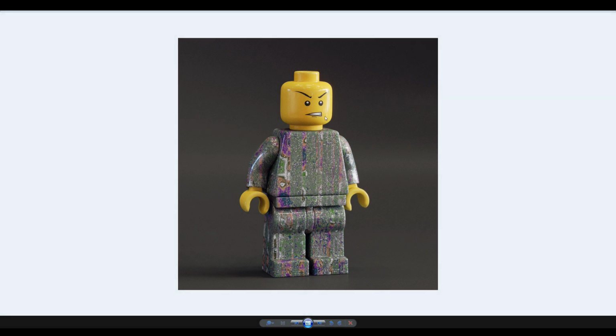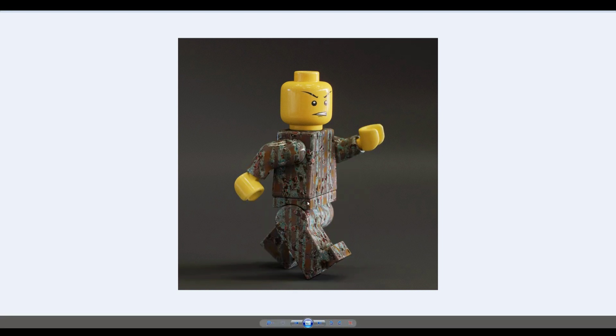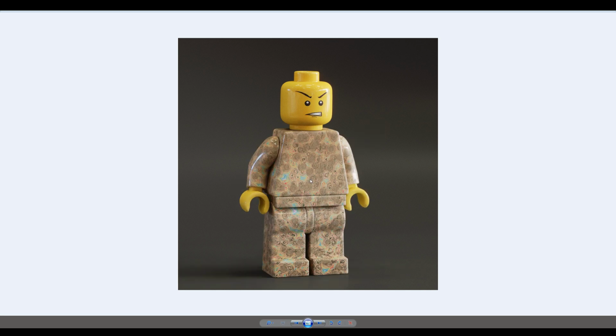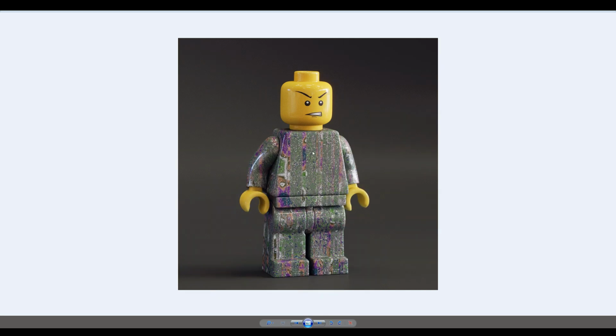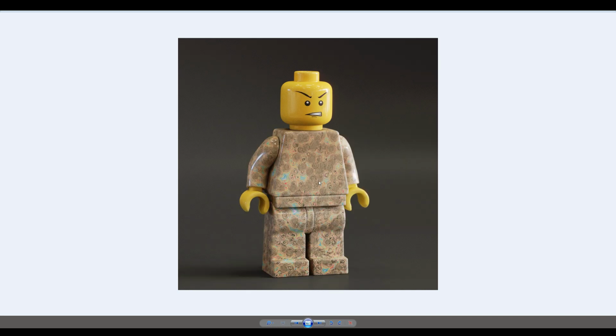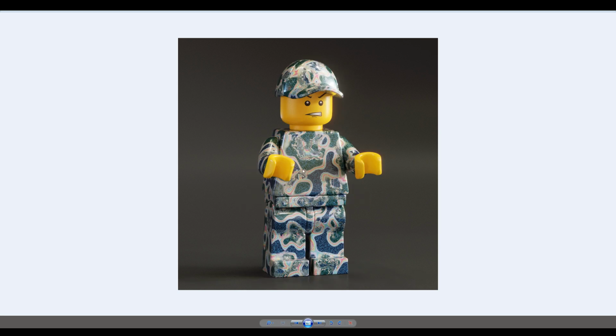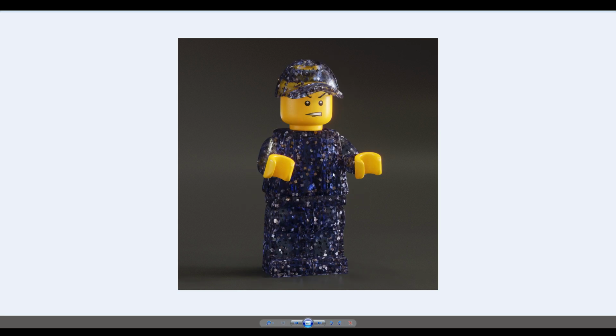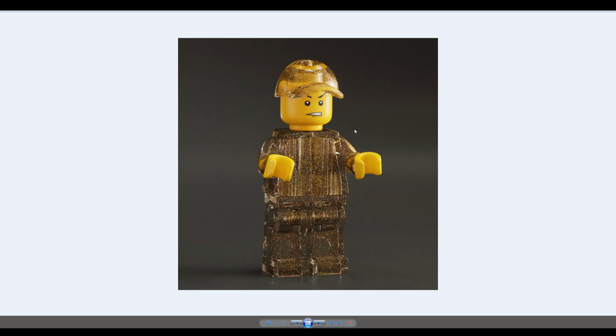The last thing I want to show is a few of these Lego figures that I've generated with the script, and this was just basically maybe 3 to 4 hours of playing with the script and combining different shaders, overlaying, blending through a noise shader and then maybe some flakes. And yes, this is the kind of stuff that you can generate with the script with very, very little effort.